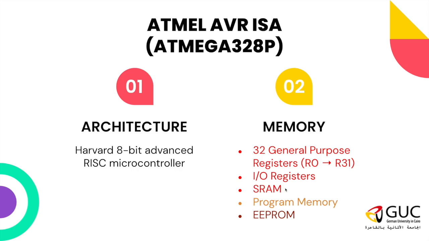Followed on, we have the SRAM, or the static RAM, which is the normal data memory. So for example, if I want to store data using the stack, I can use the SRAM. If I want to store data in general using load and store, I'm going to store it or load it from the SRAM. Now let's move on to the program memory. As I told you before, the data memory is 8 bits long. Okay, so its width is 8 bits. It stores 8-bit data.